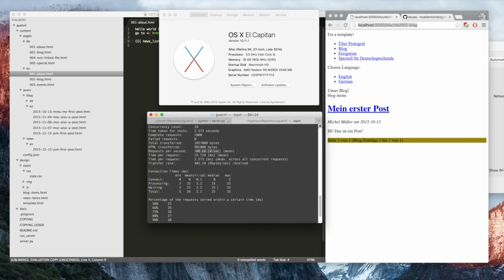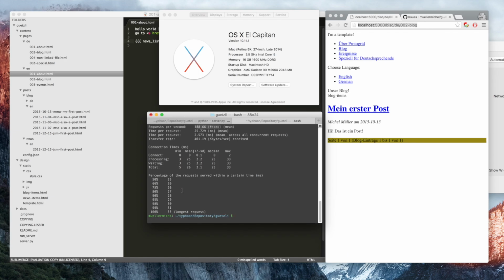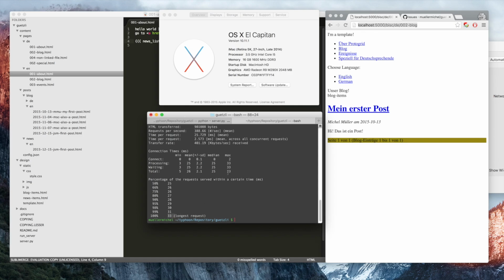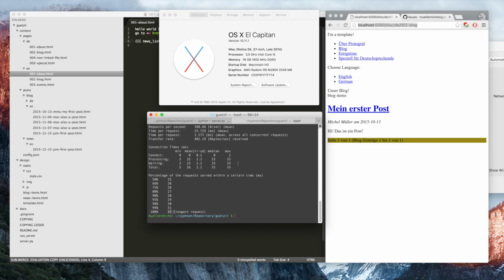Also, when we look at the answer time, the longest request here took 33 milliseconds. It's really a joke, basically. And the reason for that is we don't actually go into the file system every time. We cache all the content, but still we can show the content without any server reloads when you change it. That's because we always pull the modification times and dates of these files and also folders, in case of blog listings.